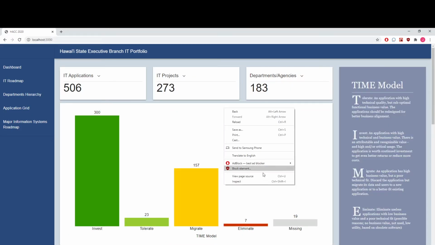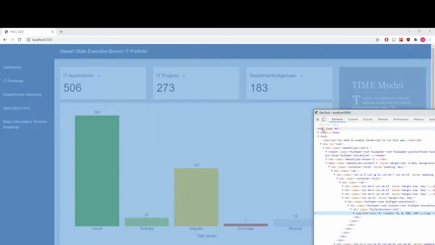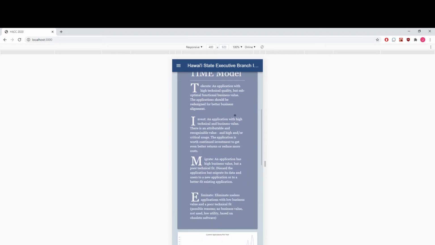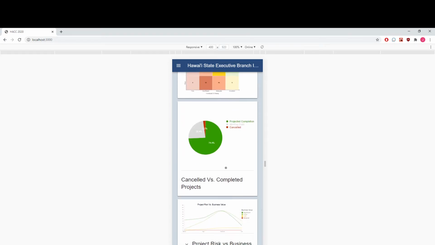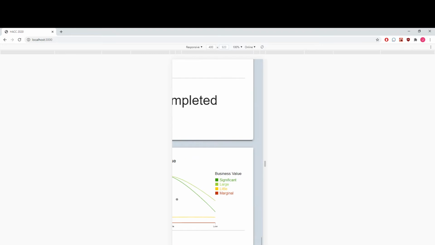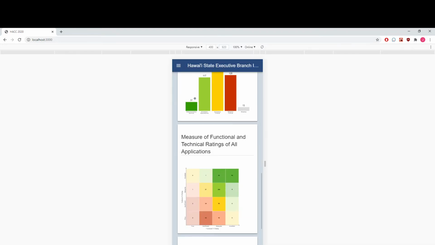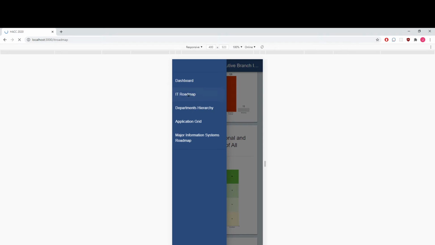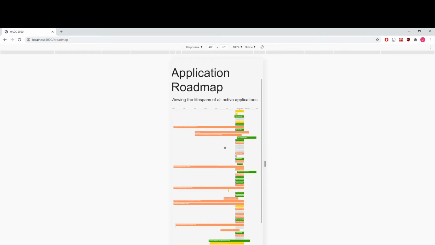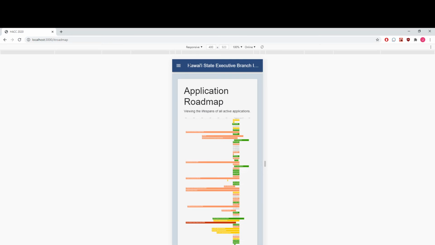Okay, we decided to make the app mobile friendly. So on a mobile phone, if users decide to view this app that way, they can be provided with a nice experience. Everything scales nicely. That's one of the nice things about using D3.js. And you can zoom in in case it's too small to look at. We made sure to do it for each of the tabs in this little hamburger menu.